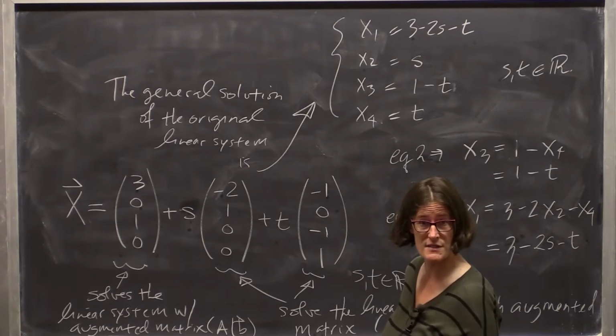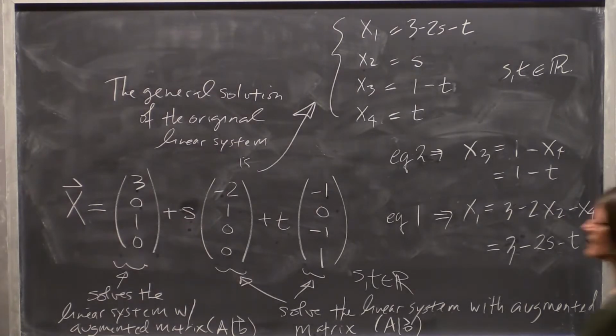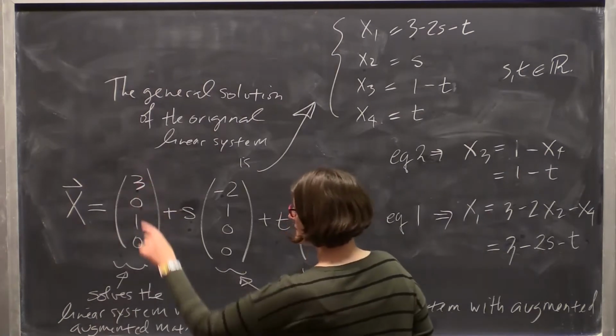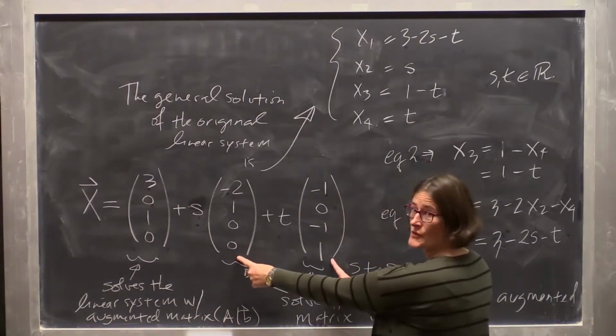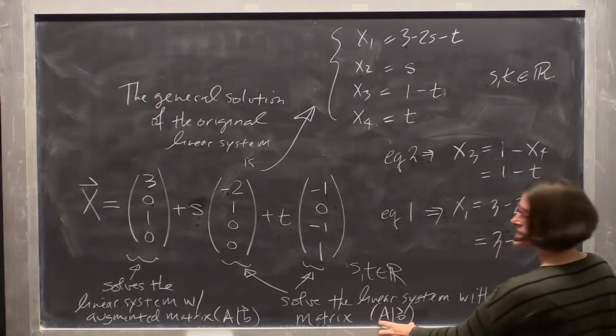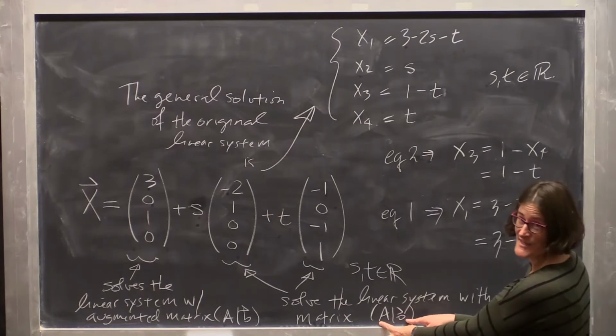Questions? Yes? On the right side becomes 0. How does the right side become 0? Do you agree that these numbers add up to 0? Okay, that's why the right-hand side becomes 0. So I'm saying that this thing solves this linear system, and these two solve this linear system. Notice I put 0 on the right-hand side. That's all I mean.